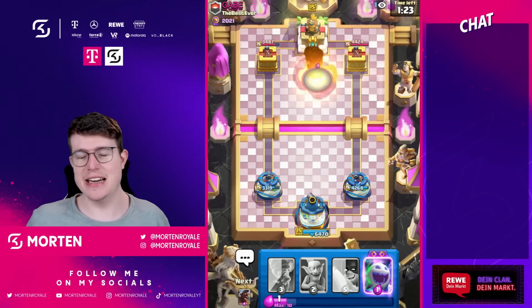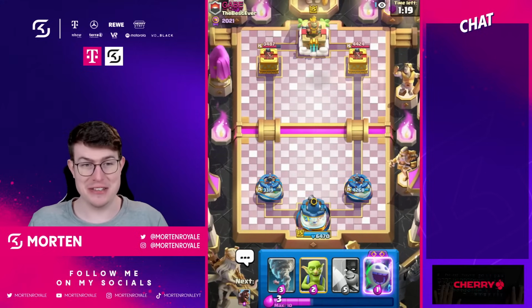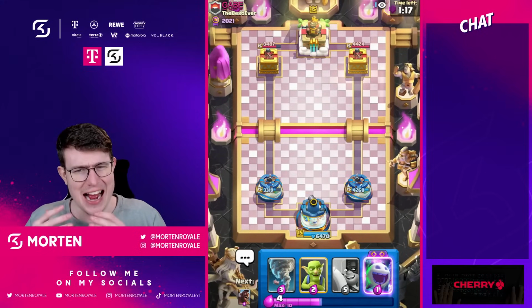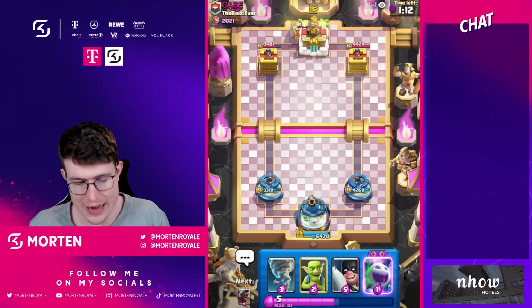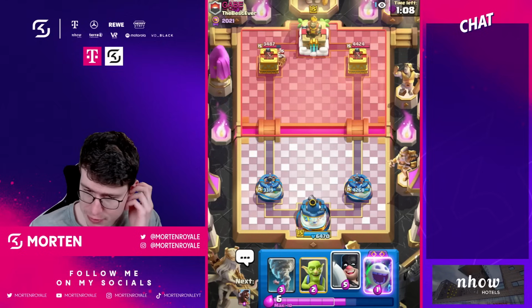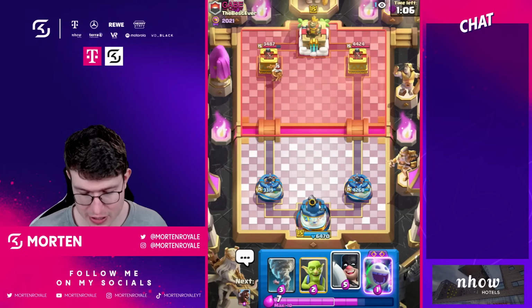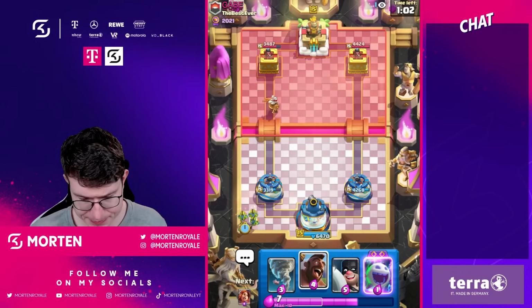This will be a 3 Musketeer deck. I honestly feel 3 Musketeer might be a good matchup, and maybe the Ice Spirit is actually doing stuff against Bridge Ramp pushes, right? So Ice Spirit, Executioner, Ice Spirit Valkyrie could be really powerful on defense. So let's see. I don't really want to go Axe because the Monk ability is going to reflect my axe to my own tower. So I'm using my Goblins there.